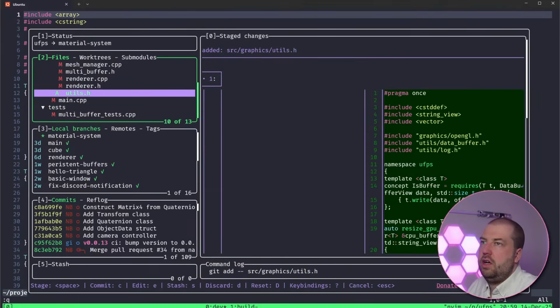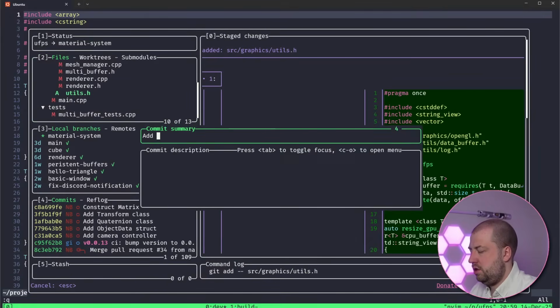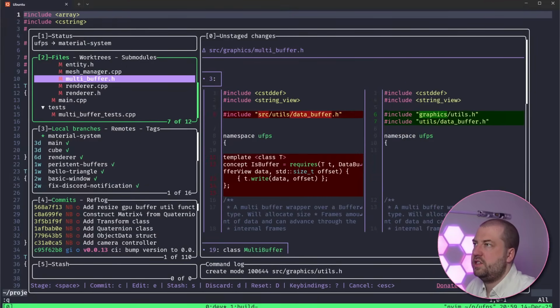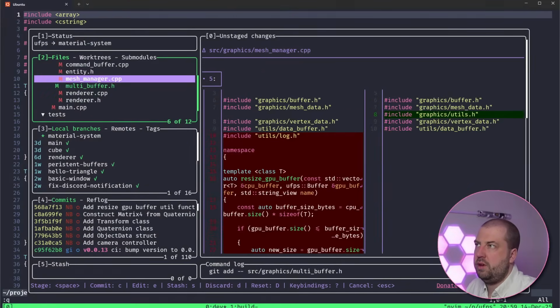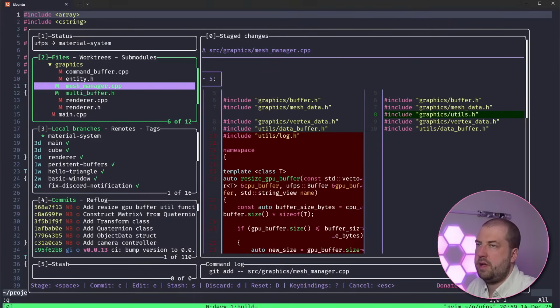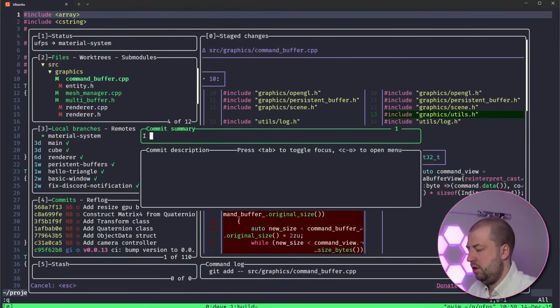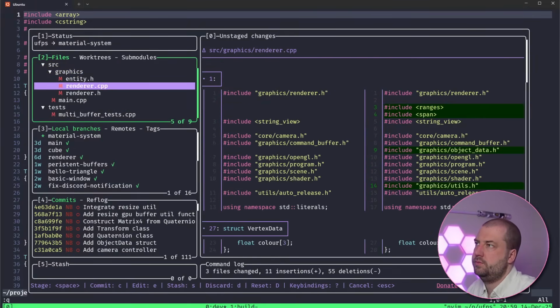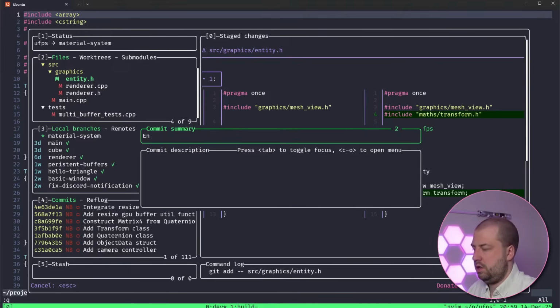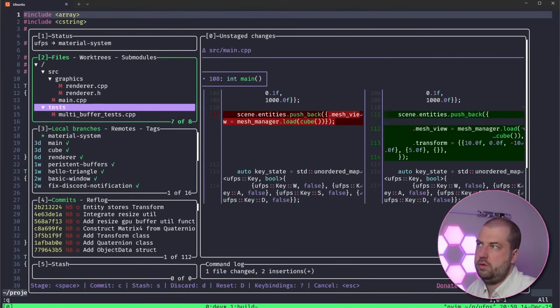Okay, fine. So okay, add resize GPU buffer util function, and then this gets integrated into multi-buffer mesh manager and command buffer. So integrate resize util, entity stores transform.